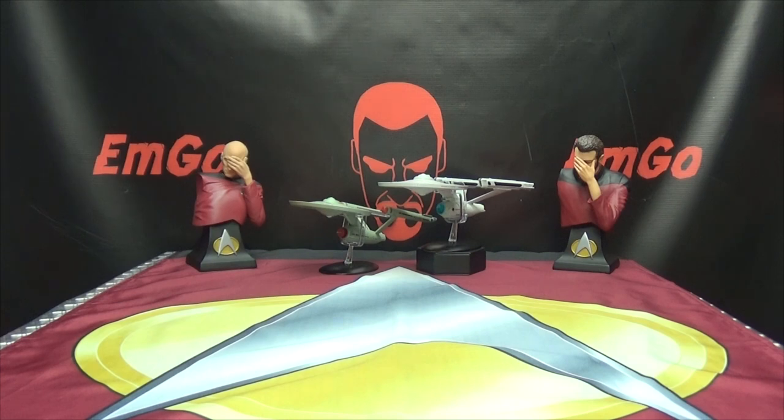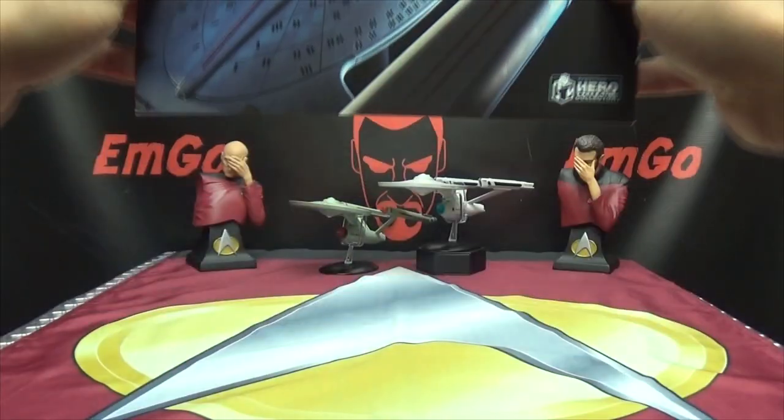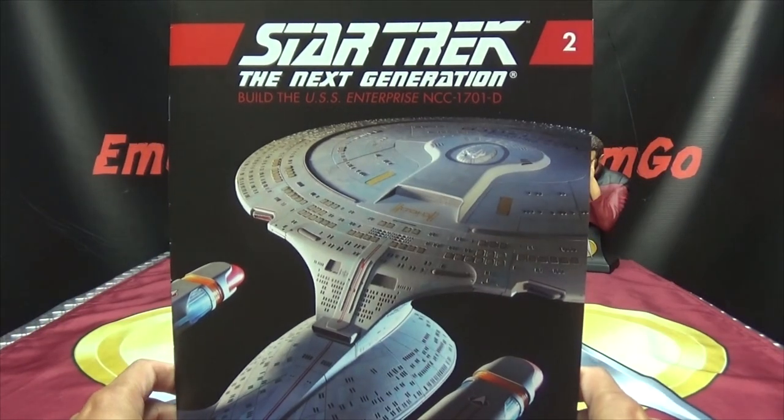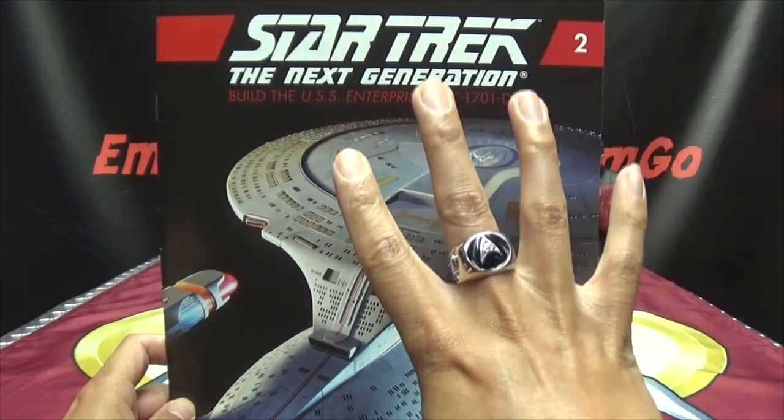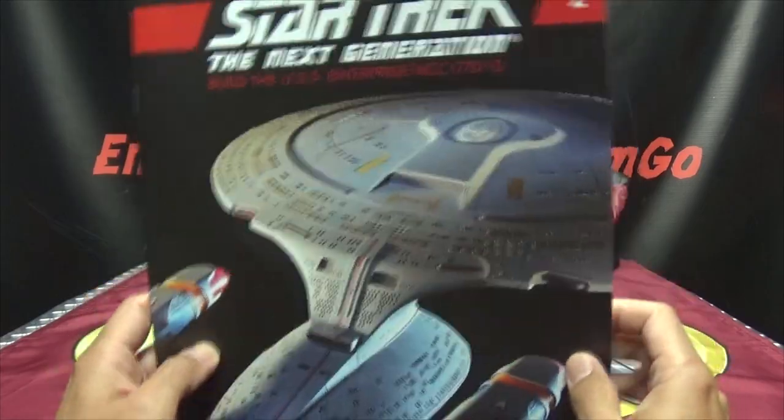It's easier than you think, but moving on with the Eaglemoss Star Trek The Next Generation Enterprise D build. We are beginning issue number 2. This covers 4 separate assemblies. So let's take a quick look through the magazine.